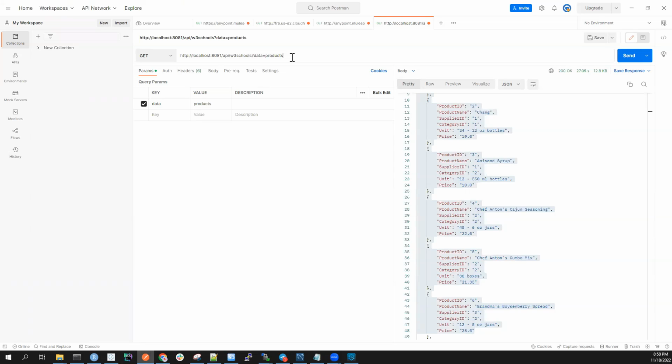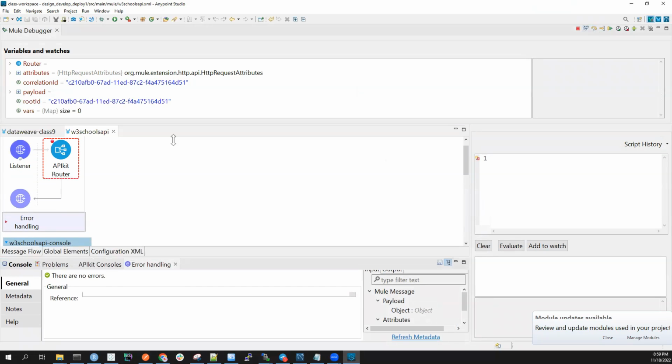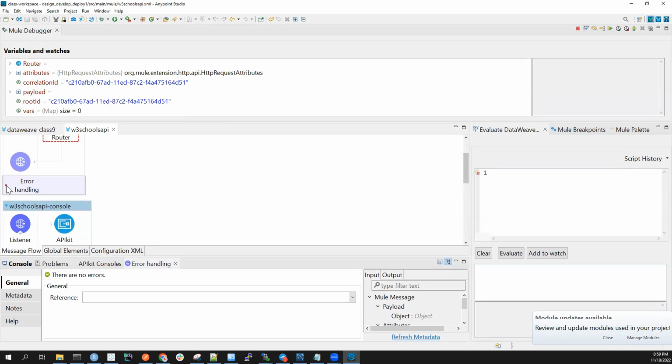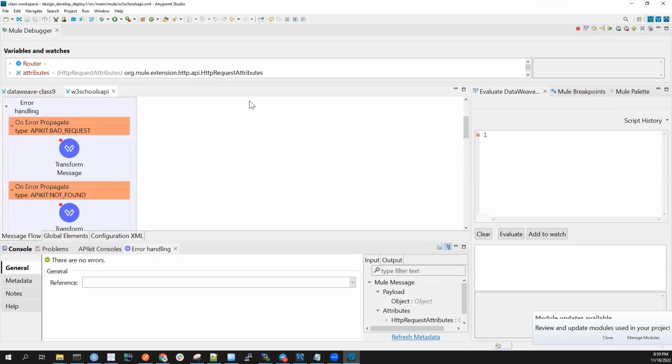Now let's see what it does when there is an error. If I make this product, we don't have product as a legit query parameter. Let's see where the API kit sends it. Send. It comes here again. When I click next, it will invalidate it. Now it is the validation phase. It invalidated it. So what is the error now? If I click next, it is going to tell me the error and send it to the appropriate flow that handles that error.